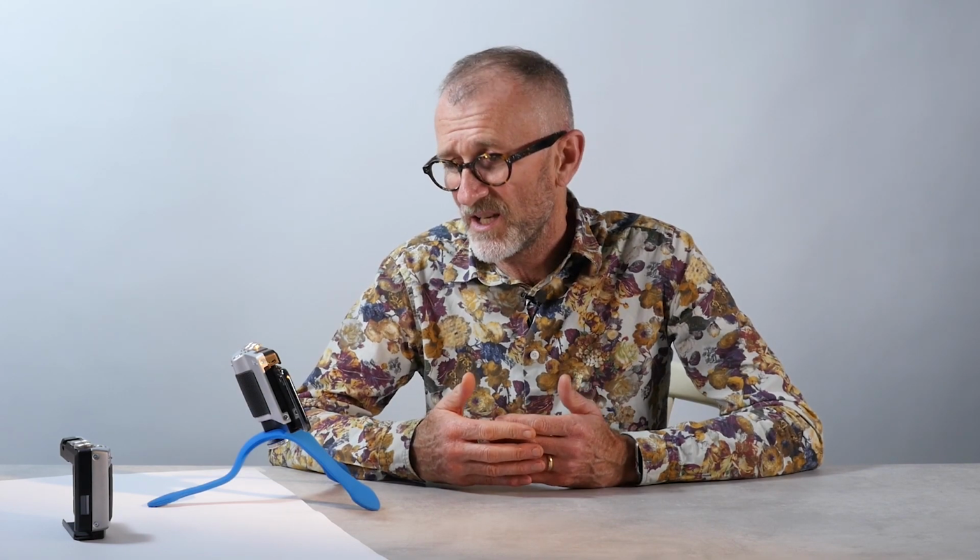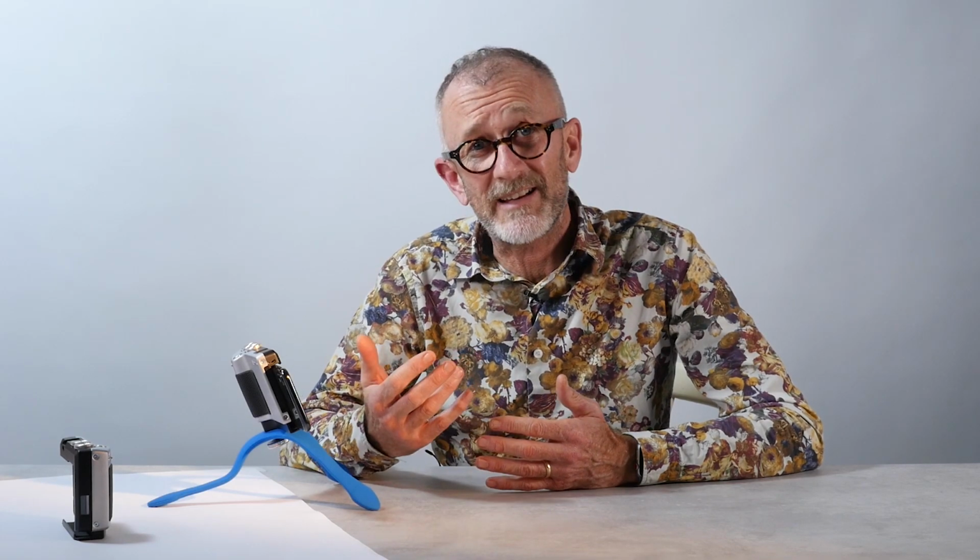So you need to check with the model of phone that you've got to check whether it's open to QI charging. But if it is, there's an extra boost of power that you can access via the Pictar, and it gives you half an hour charge, extra charging time, and can boost your battery by about 50%.